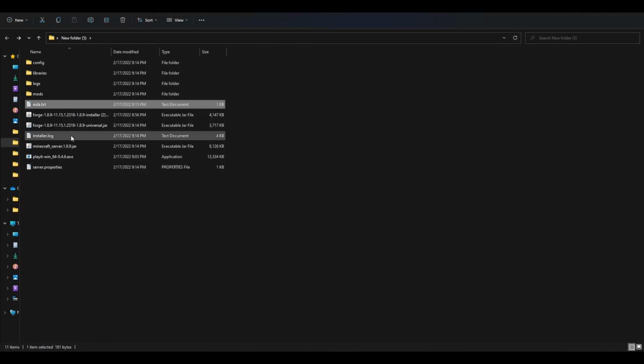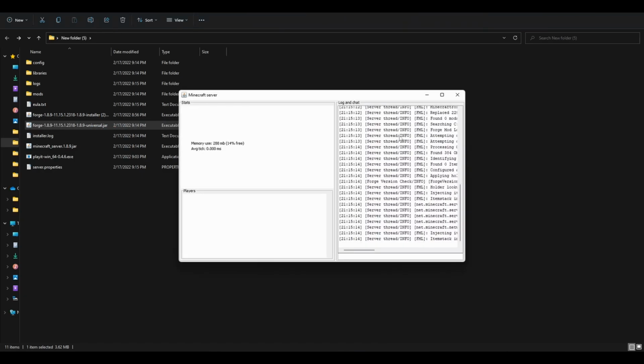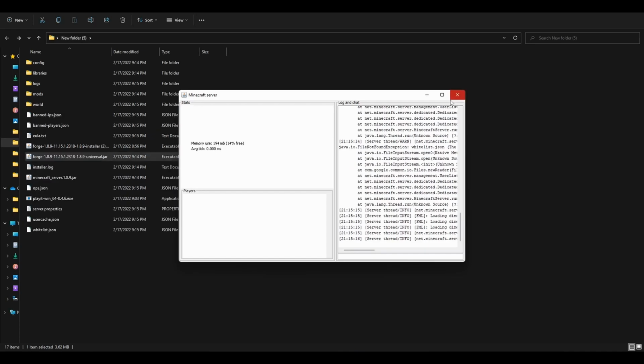And then you have to double click on it again, double click the universal.jar, and there you go, your server is created. Now, how do you give it more performance? Some people feel like their server isn't performing very well this way, and people are saying, oh my god, you said that this was the highest performing way of making a server, and it is.